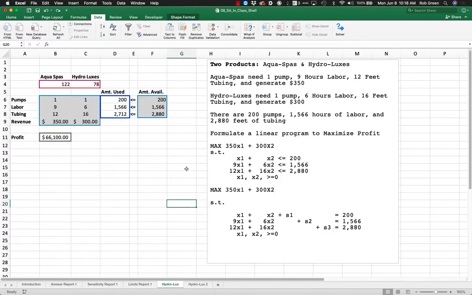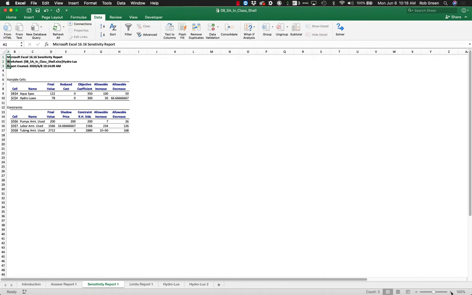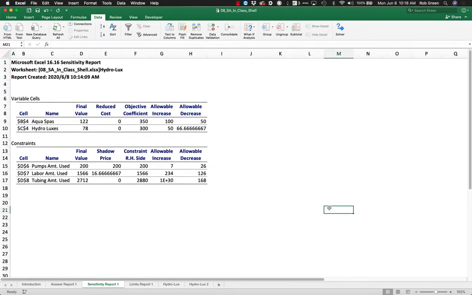We want to take a look at that, see what we do, deal with our slack variables down here. Okay? We'll go ahead and split this off so it's easy to see that one is with slack and one is without slack. The next report that we have is quite a bit more complex, and it has some different information, even though it looks smaller. This is our sensitivity report. Okay, so this tells us a lot of things.